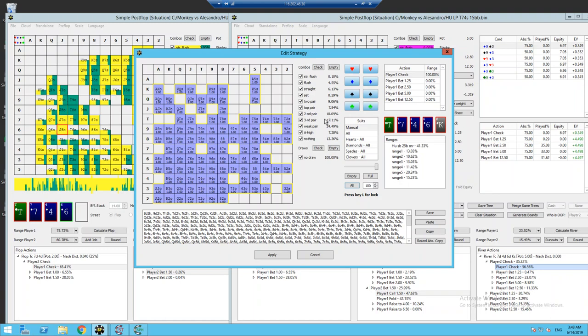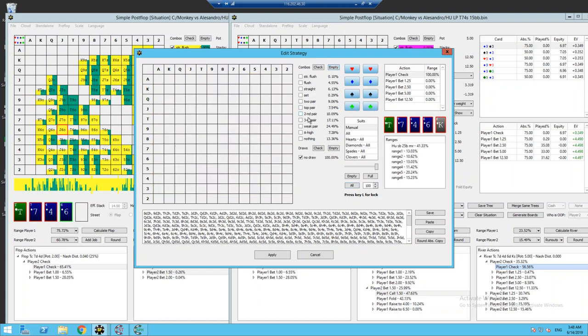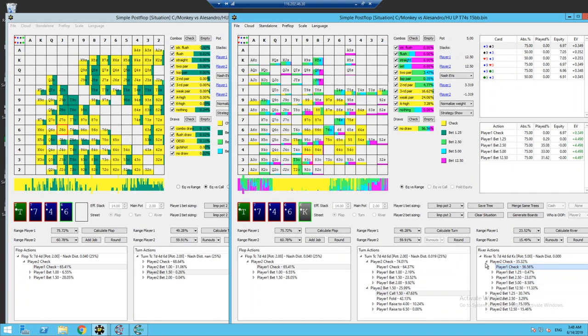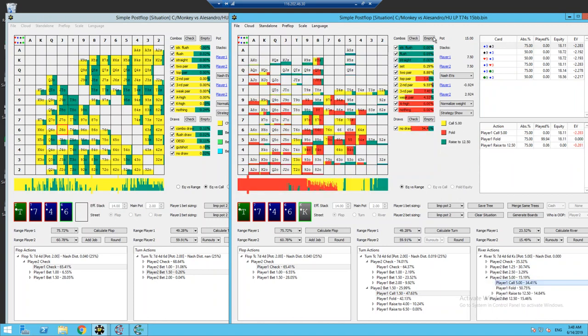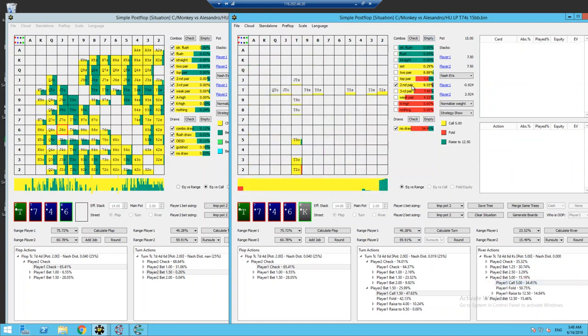So if we're calling only kings, we're calling 26% of the time. We need to be calling 50, right? Now, we have only 10% of 10s. So even if we're calling all the 10s, it means we're calling 35% of the time, 37. It's still not enough. We need to be calling 7s as well. So the GTO calling range here looks like this, right? We're calling all the 10s, of course, and we're calling basically half of our 7s, more like 75% of our 7s on this, falls 9s and 8s. And we're folding 50% of the time.